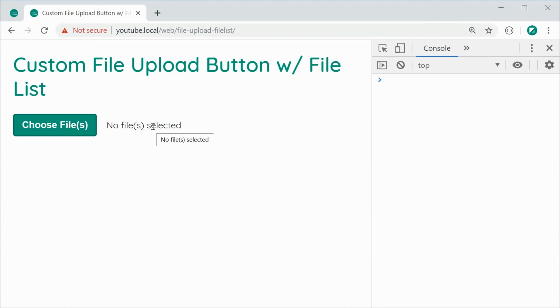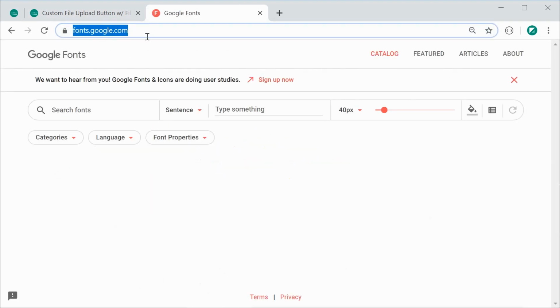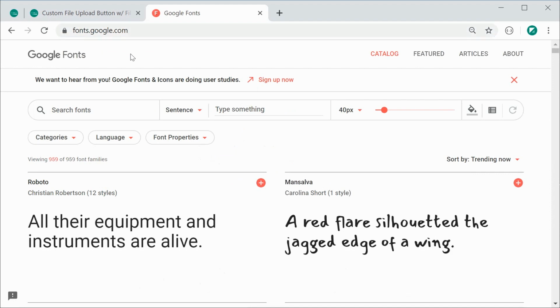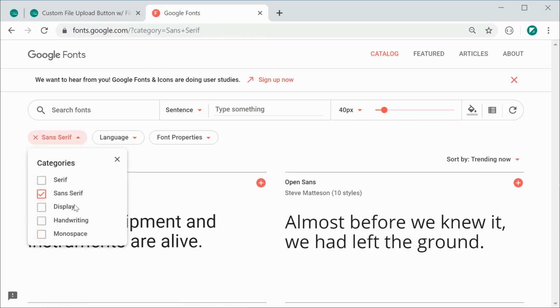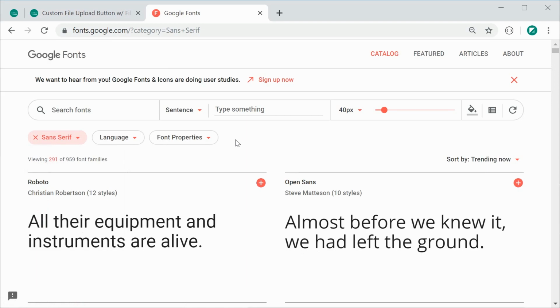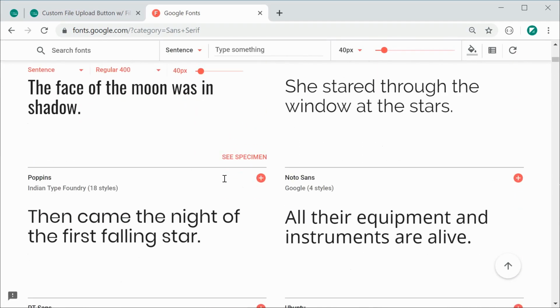Okay. So now I want to show you how to add your own custom font. So for that, as usual, we're going to be using fonts.google.com. So head over to this website right here. It contains a bunch of free fonts to use for your web projects. So now just go inside here and select preferably a sans serif font, just like this. In this case, I'm going to be using Quicksand. So I'm going to find Quicksand right here.